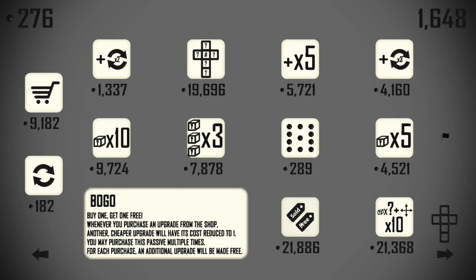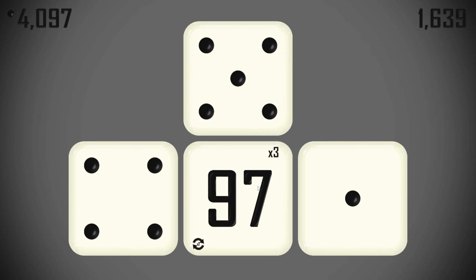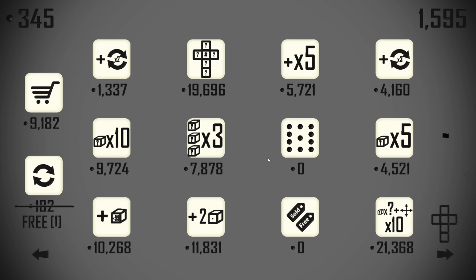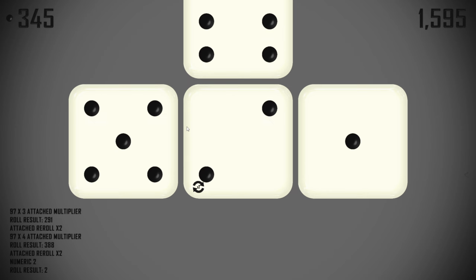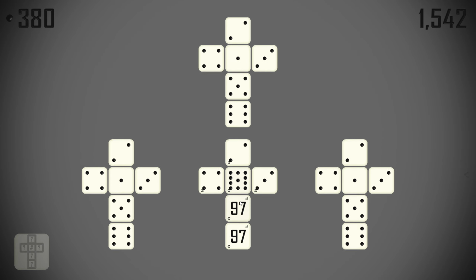Right, a BOGO this early seems like an excellent prospect. We get an 11 for free. Sure, I won't not buy it. Right, what else do we want? We could have set everything in the center to 97. That wouldn't be terrible, I guess. Just kind of balancing out our earning potential versus how many rolls we spend doing this before we then have time to start cloning stuff.